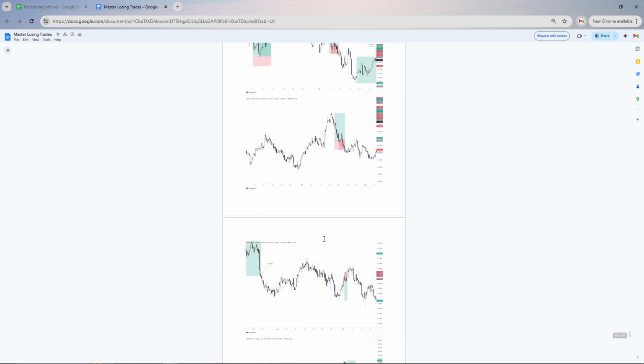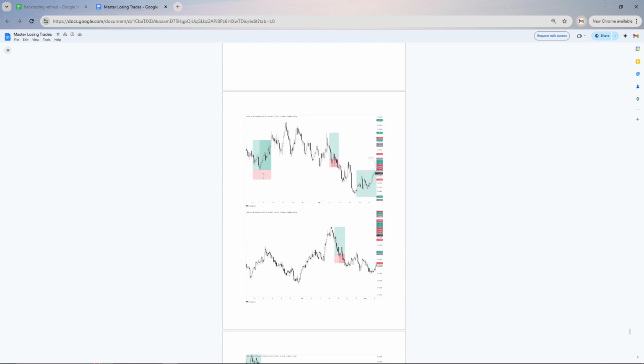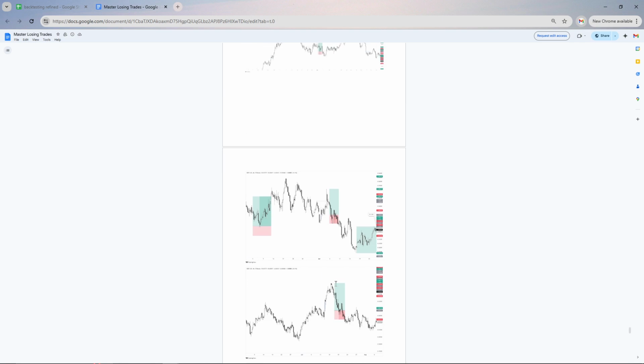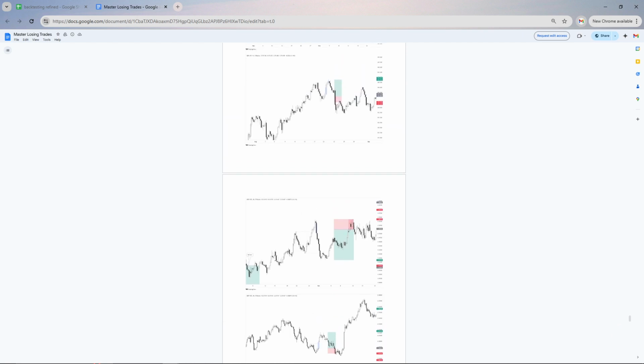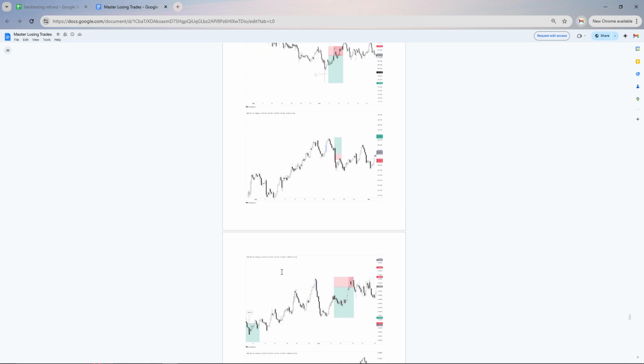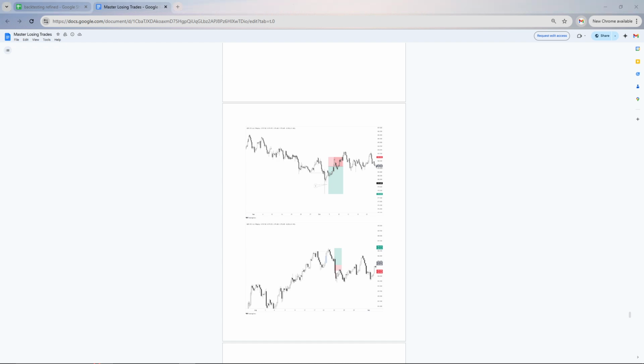Because if you only focus on losses and how to optimize them, you'd be surprised, the majority of trading is not necessarily optimizing losses. It's about number one, the probabilities of losses and wins, but number two, a lot of traders find themselves missing winning opportunities more than they find themselves optimizing losses. That's a big, big problem I see. For example, December had maybe 10 different winning trades, a ridiculous amount, and a lot of people found themselves missing almost all of them, which is the majority of the issue.